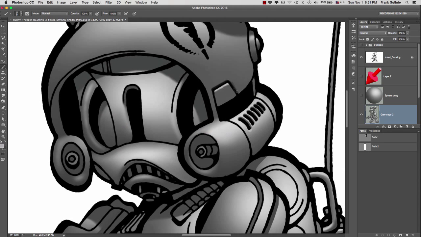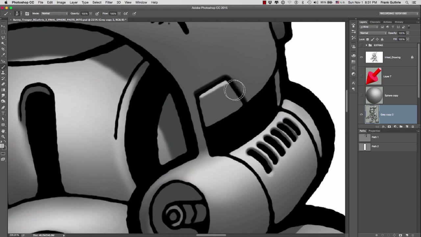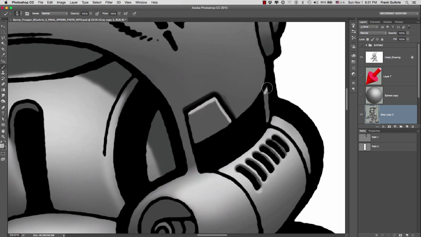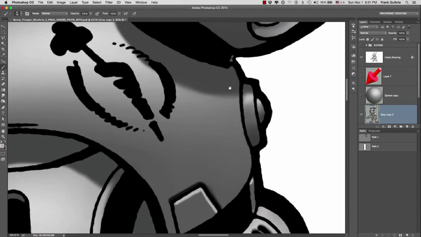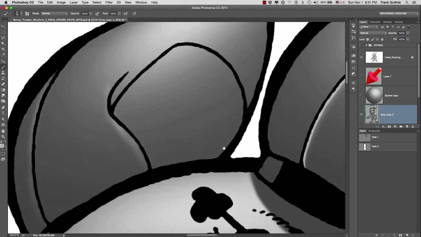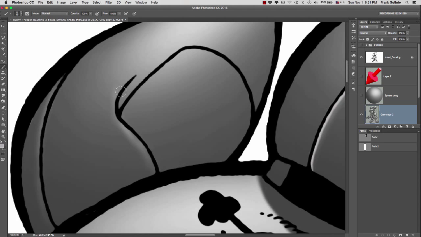Again, we can also create highlight areas where we want them to be. For example, right here at the edge of our piece where the light hits it, to add more dimensionality to our character.